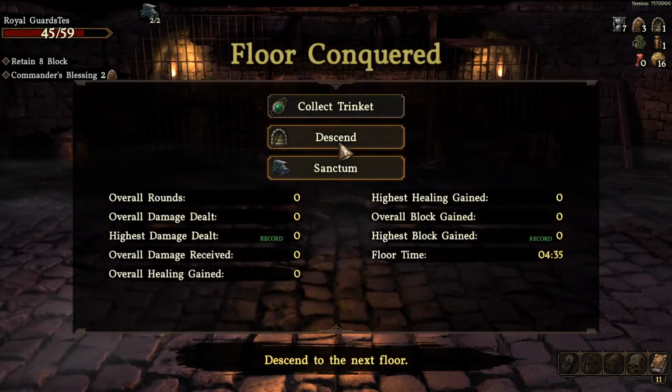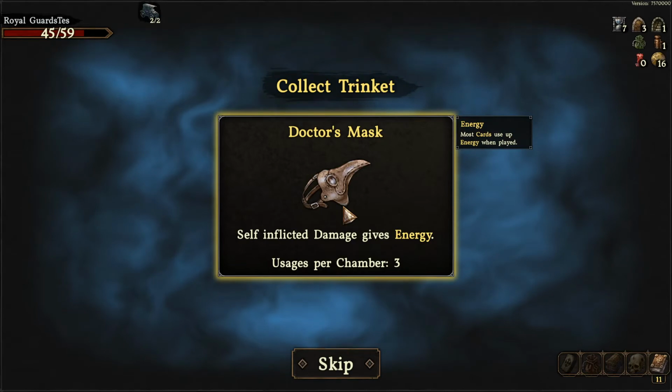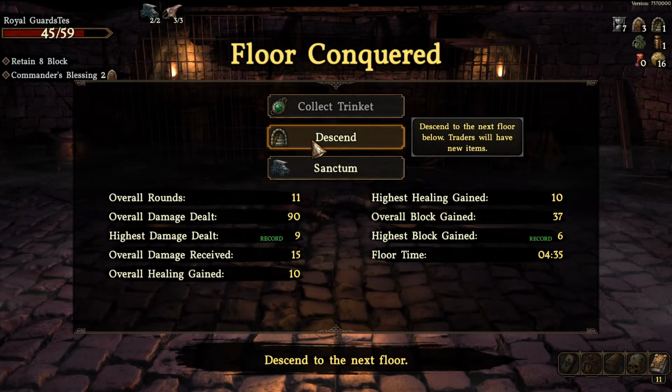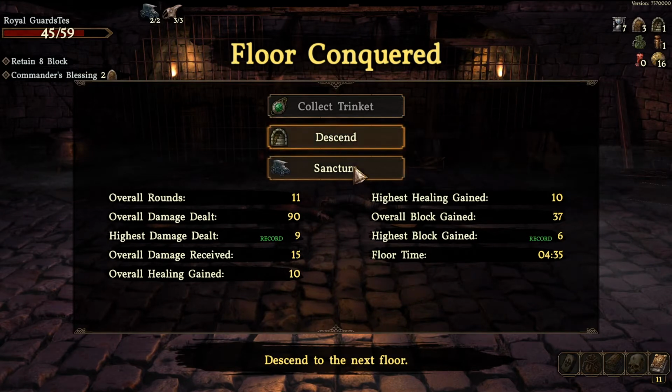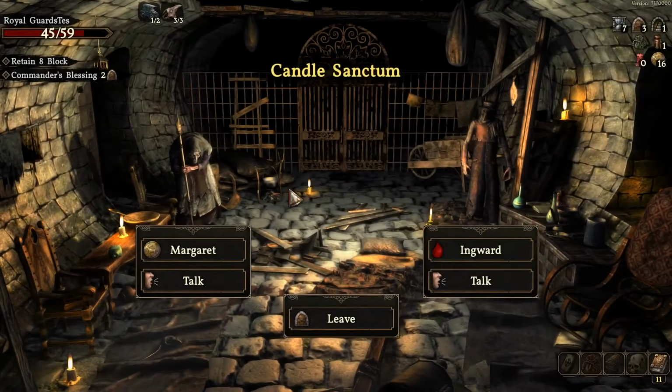Still, it's a pretty useful thing. Now we are gonna collect the Quint Trinket. Self-inflicted damage gives energy. Ooh, and 3 times per chamber. Okay, we gotta find cards that let us hurt ourselves because that's really good. Now we could jump to the Sanctum, where we can go to the trader. So let's actually go there. I need to find a card that lets me do damage to myself.